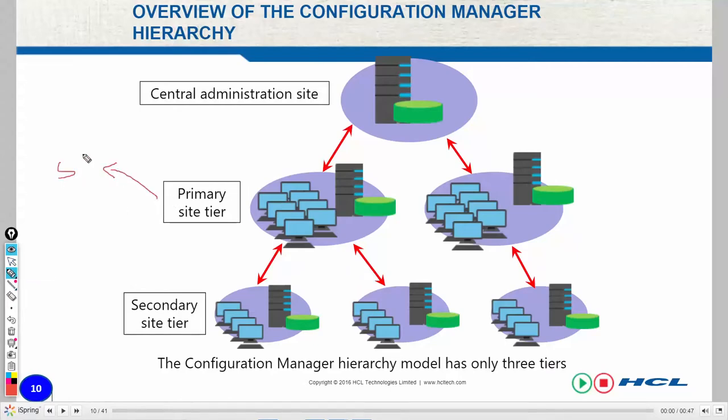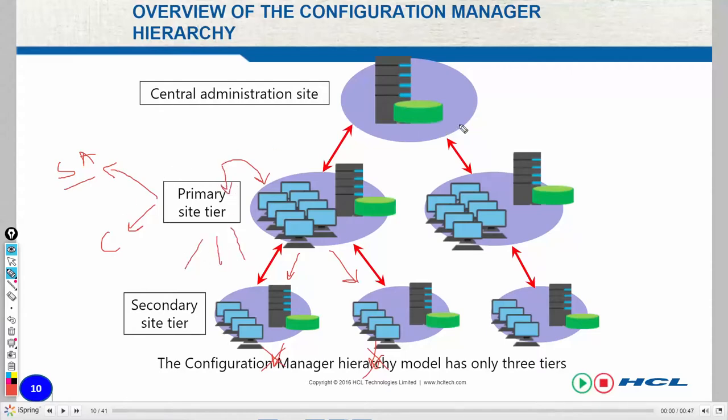So we have standalone primary and child primary. A standalone primary is a primary site where you have multiple secondary sites. Below a secondary site you can't have any hierarchy. If you have a small environment, then you can create one primary site and multiple secondary sites.